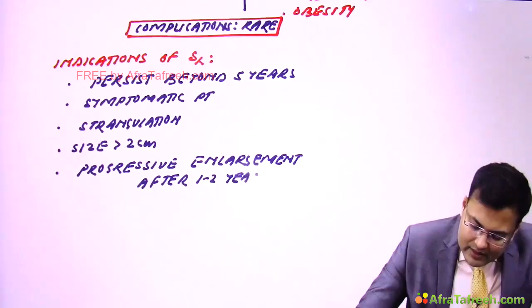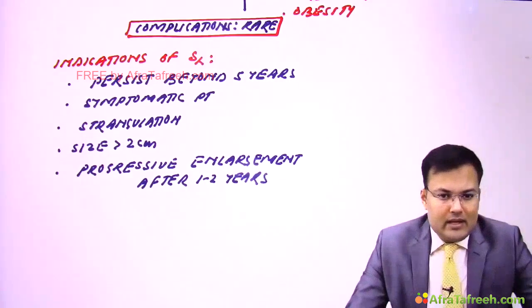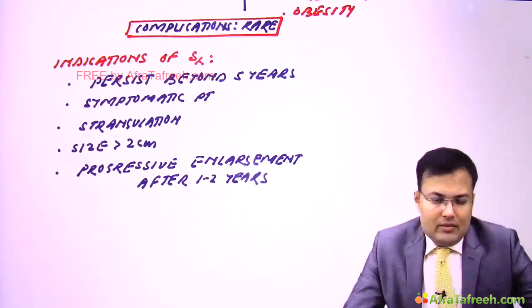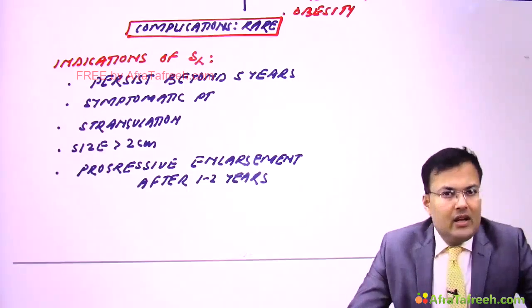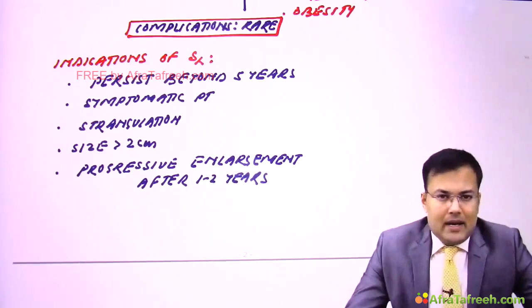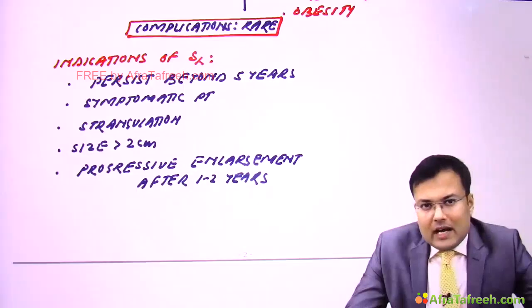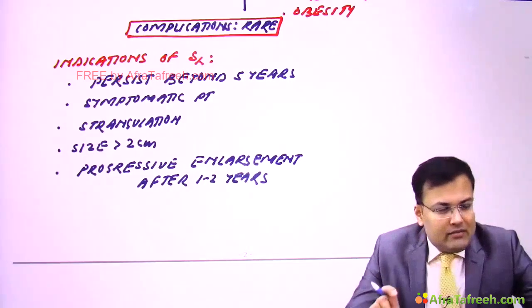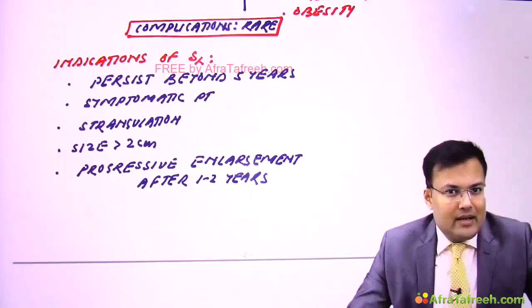Clear? Okay. And what about adults? Adult patients who are symptomatic and the adult patients who develop any complications. In those cases, we have to perform the surgery. Now here also what principle is applied? If the defect is small, it is closed primarily. And whenever the size of defect is more than 3 centimeter, we have to close the defect and apply the mesh.